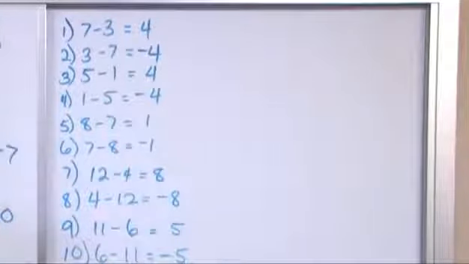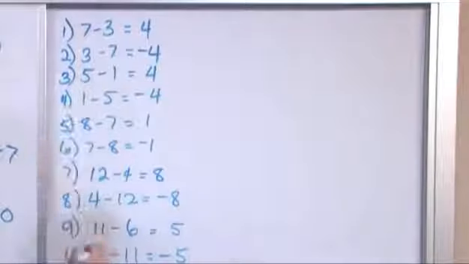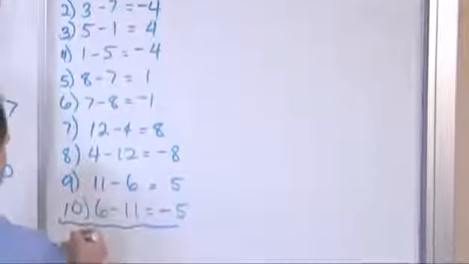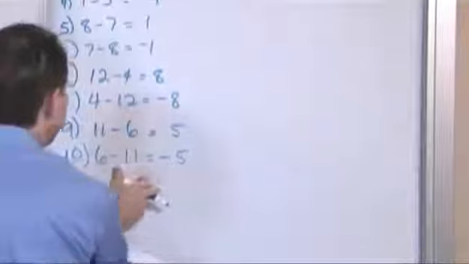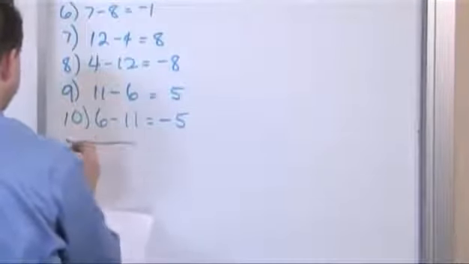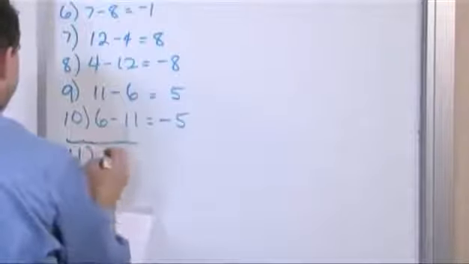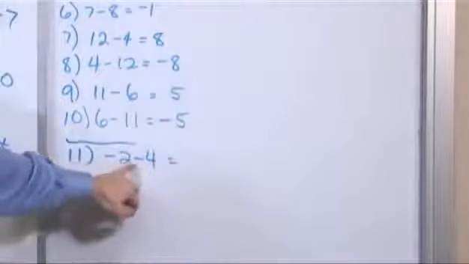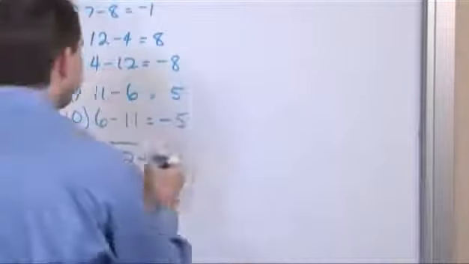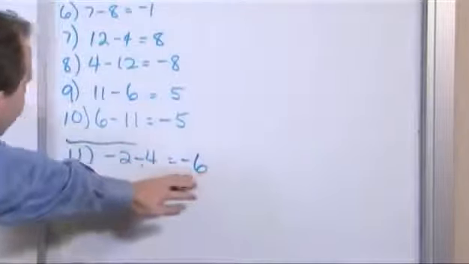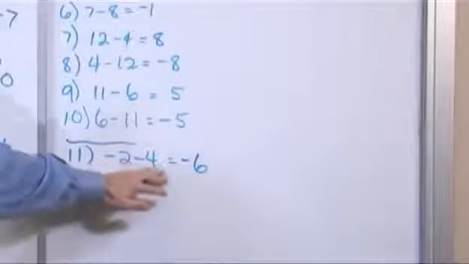So that's a good ton of problems dealing with our first couple of cases. Now let's do a slightly different kind of problem — case number 2. What if we had negative 2 minus 4? We're starting with a negative and we're subtracting even more from it, so we're going to get more negative. So 2 plus 4 gives me 6, and we have to stick a negative out front.